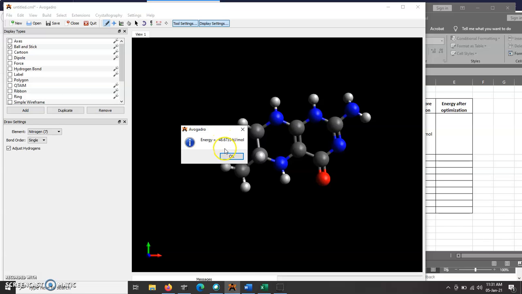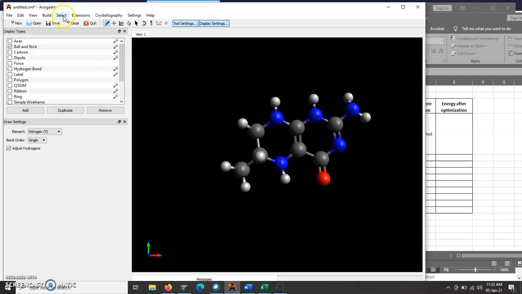The energy value will decrease, which shows that the whole compound is optimizing. The concept behind this is, if you have heard about Gibbs energy, the more negative the energy value of a molecule, the more stable it is. So you want your compound to have the most negative value. Now you have negative 48.67.